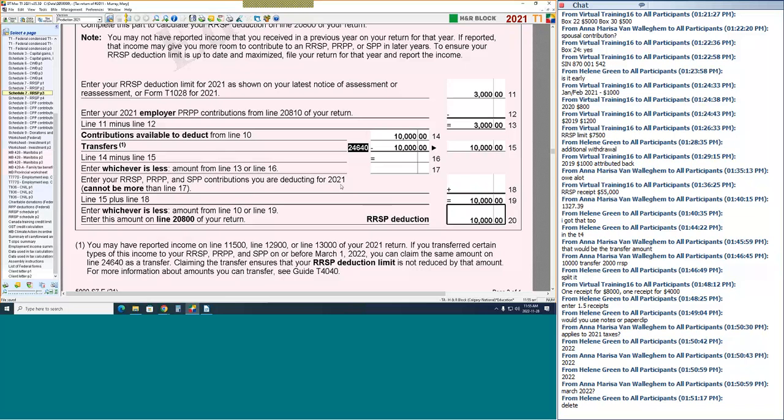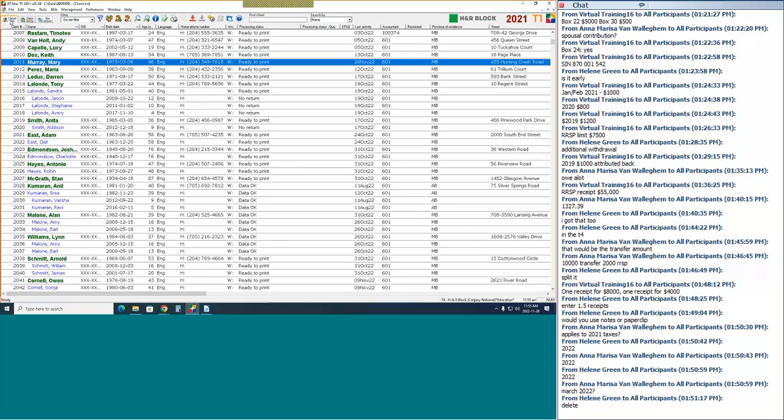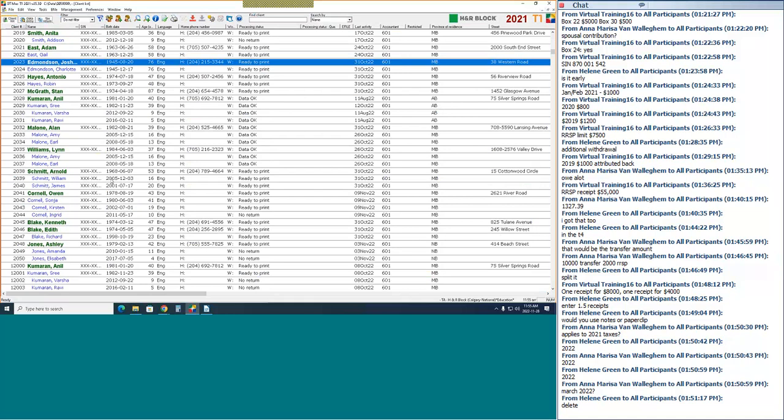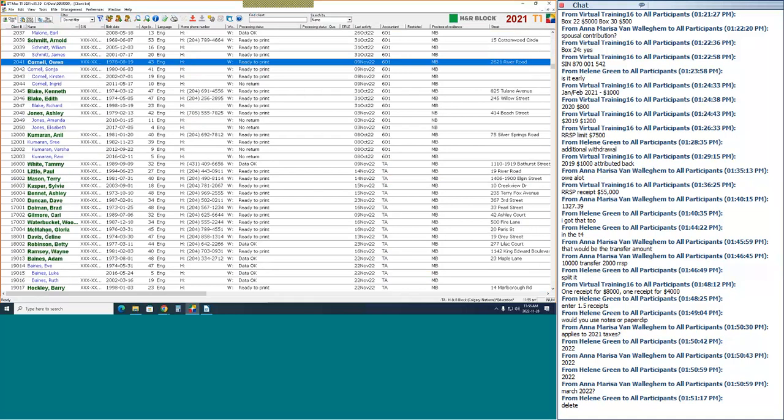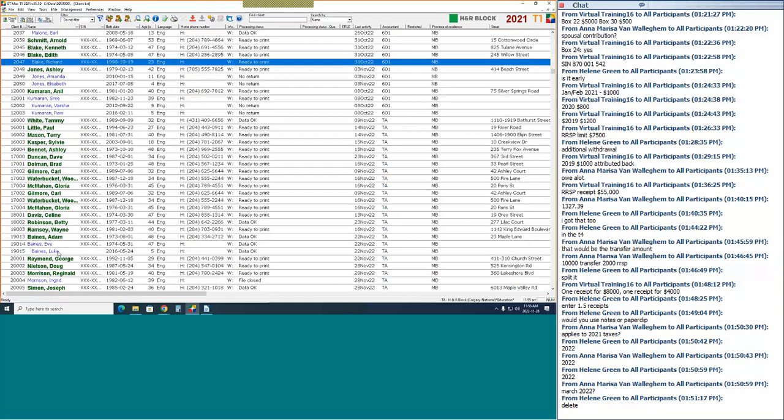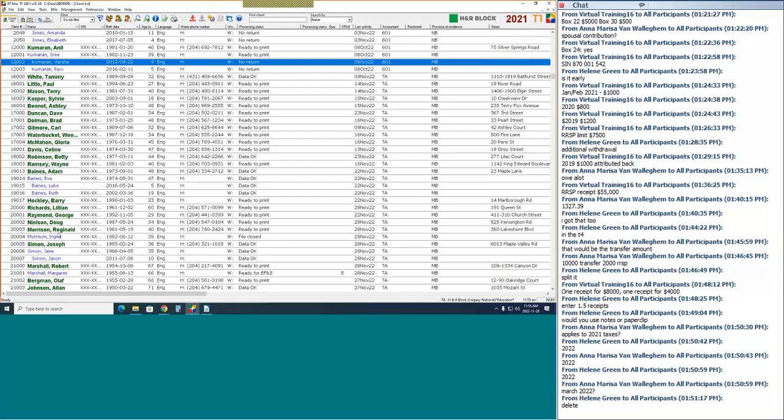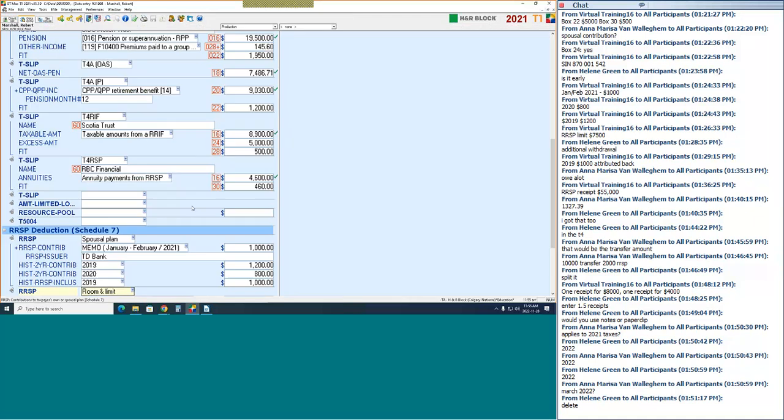Okay, that's the trickiest thing that we were going to do today. The one thing that I haven't done is pension split because we have mostly run out of time, but this was important. We're going to have time next class. What I would like to do is show you a couple of quick things about pension split in the 5 minutes we have left, and I may update it with a few other things after that. So I'm going to go back now into my Robert and Margaret Marshall file.